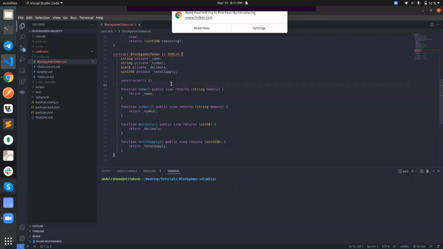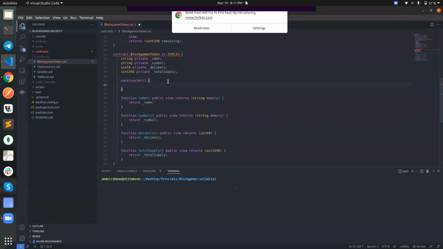Before we continue, let's set our constructor. We are going to be accepting 3 parameters. I think we can just set the smart contract name inside this constructor. So let's set the name first.